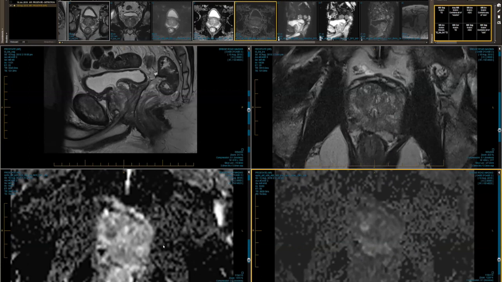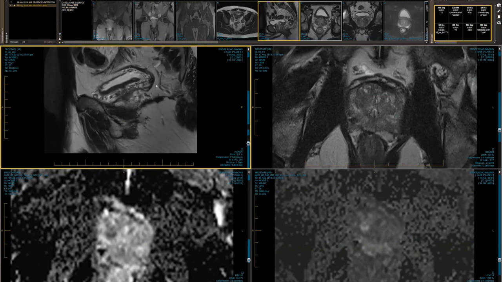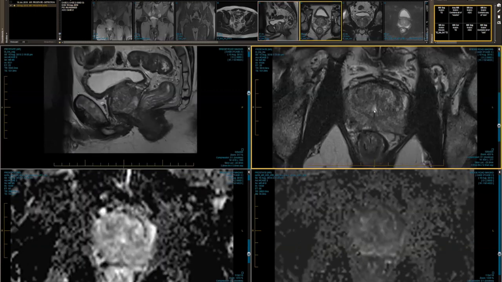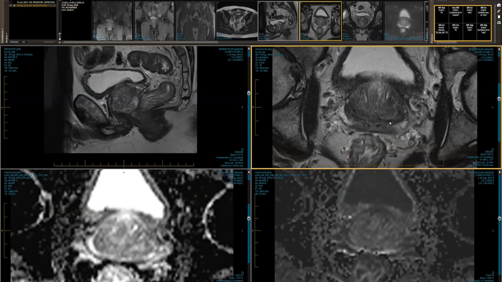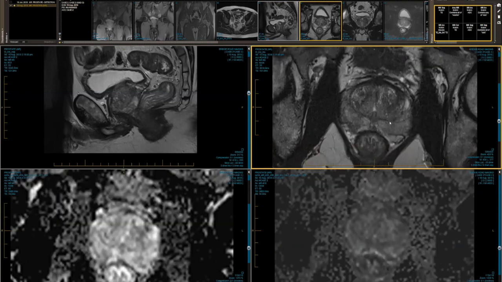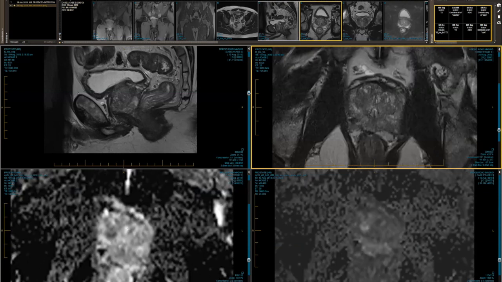Okay, I'm just busy linking these 3. So it's a 40 cc prostate. As we go from base to apex, there's a hypertrophic median lobe, and there's not a lot to see on the T2s, I think. The most obvious abnormality is on the ADC and the high B-value diffusion imaging in the bottom 2 slides. And you can see there's an area, or what I call asymmetric restricted diffusion in the transition zone. The transition zone is the hard area for us, I think.